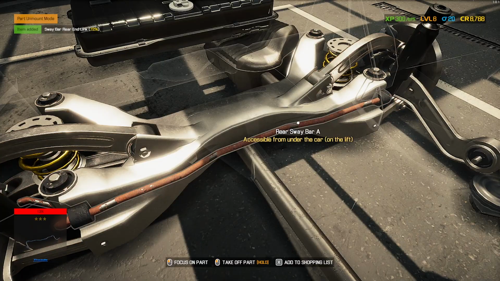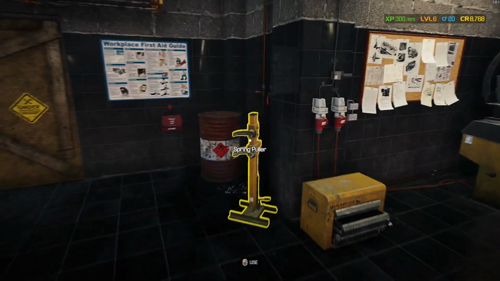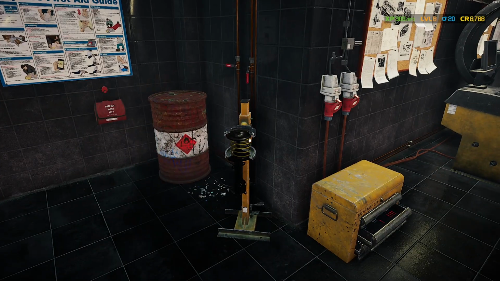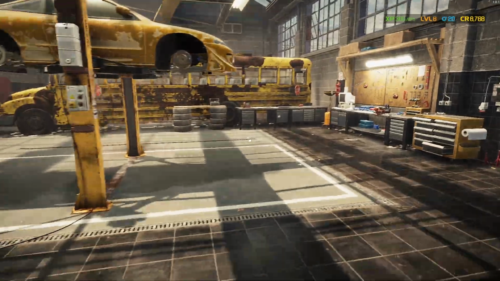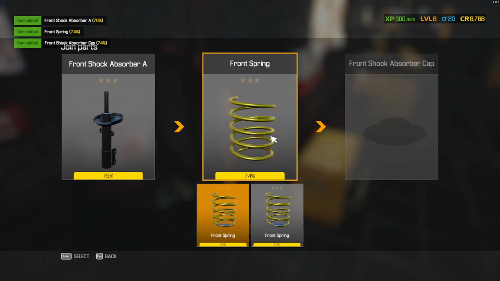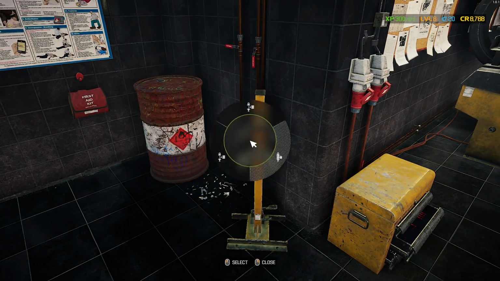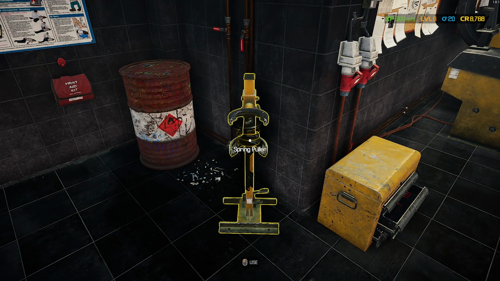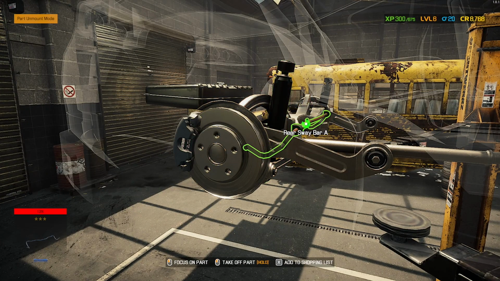Sway bar. Got to get it from up underneath. But while we're doing that, let's pull some of these things apart. No, they all look pretty good, so I guess we'll put all those back together. There you go. Take that off so they can go back on, but let's take rear sway bar off.